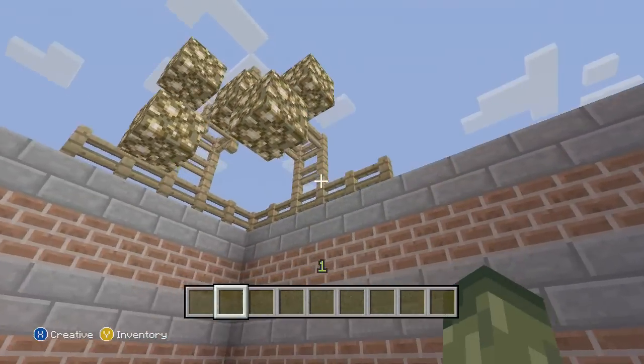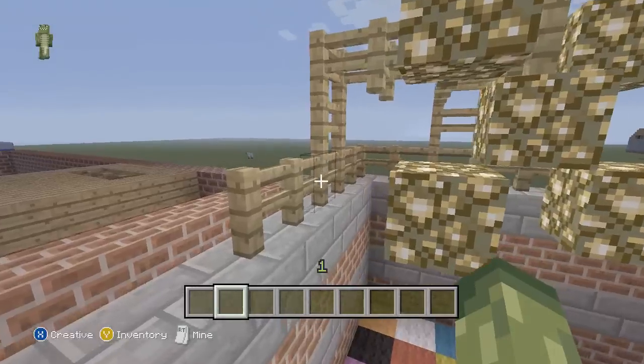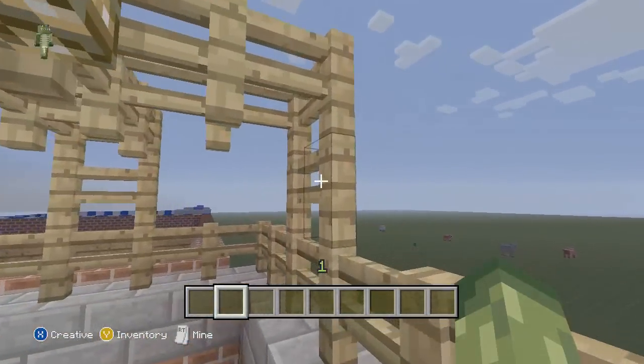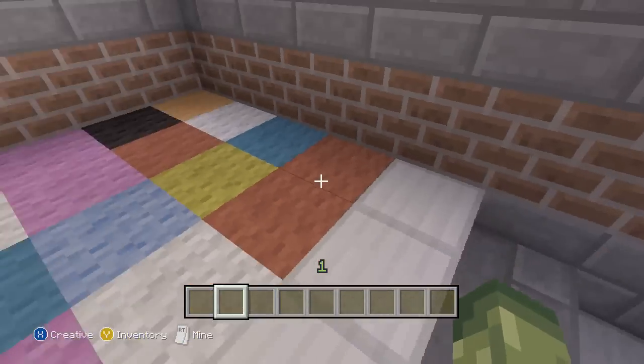Up there, I am not gonna remake this, but it is just a structure. Inside your house, you might have flooring above your entertainment room, so I guess you can use whatever you want here. That is down to you. I just did this for an example. It's just glowstone and fences, just to look like a metal frame that's holding the lighting system above the disco, which is pretty awesome.